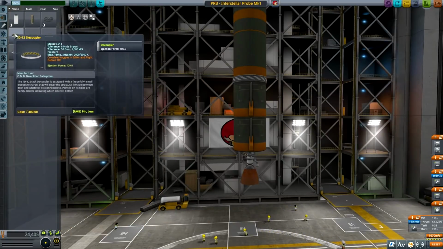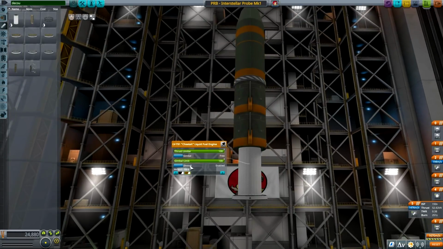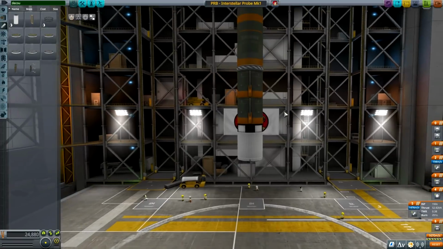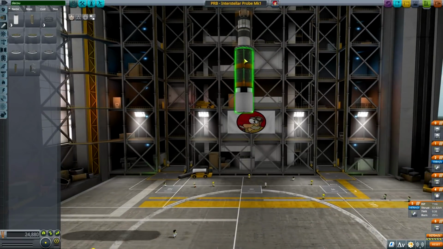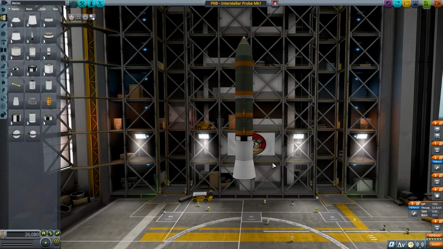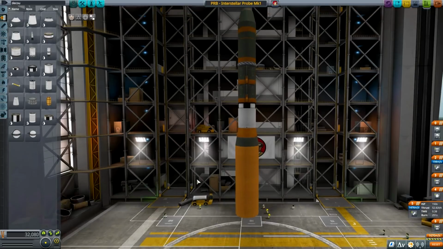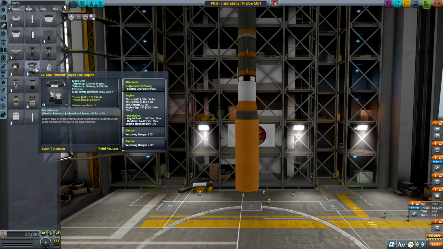Right, now again, decoupler. 1.8 size. Oh, and what's this? Oh, you cannot possibly joke with me. It has to be shrouded, otherwise if it's buried, it sucks. Throws the whole Russian vibe down the drain, doesn't it? I need an adapter. 2.5 meter fuselage. There we go. Orange below.